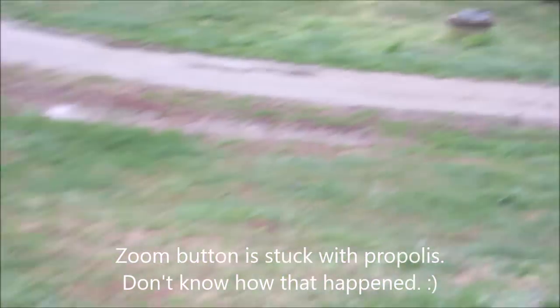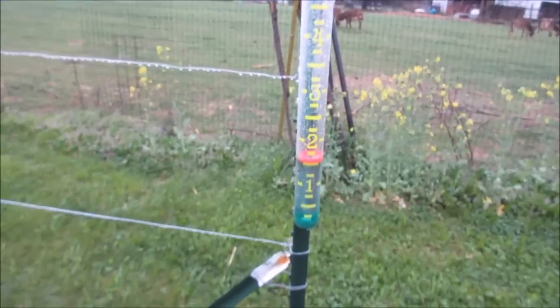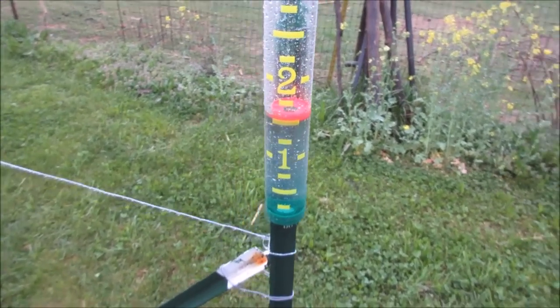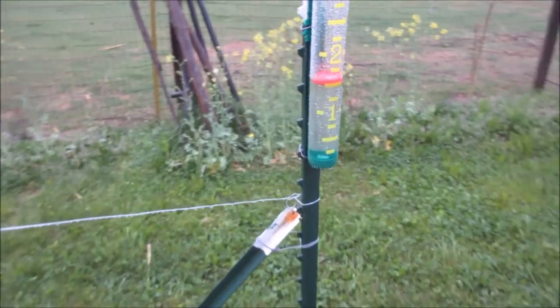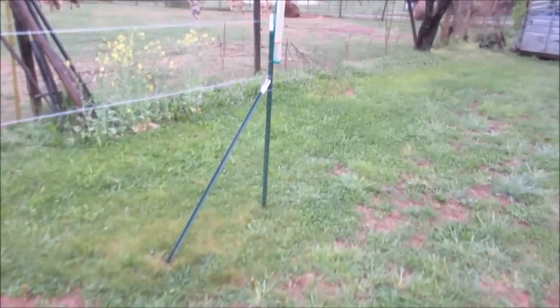Got it going on out here. That was what, a little inch and a half of rain last night. Couldn't half sleep, that beating on the window. Been up since about 3 o'clock. Oh boy.